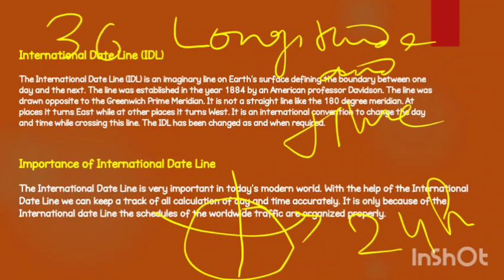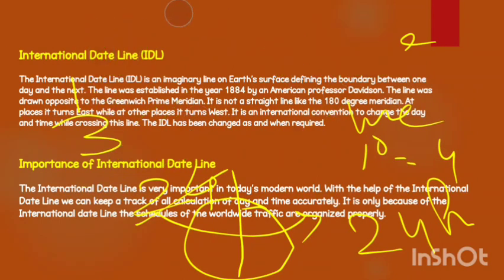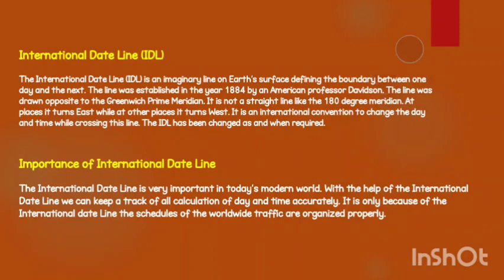And we have 360 degrees of longitude. So that means the 360 degrees of longitude are covered in a period of 24 hours, because it takes 24 hours to complete one spin. Okay, so the time difference for 1 degree of longitude is 4 minutes, because 360 divided by 24 means 15 degrees. So 15 degrees, and we know that 1 degree equals 4 minutes, so 15 degrees equals 1 hour. I think this concept is clear to all, the longitude and the time.